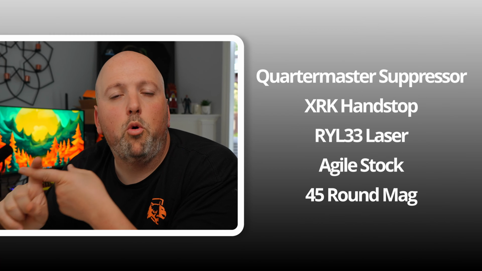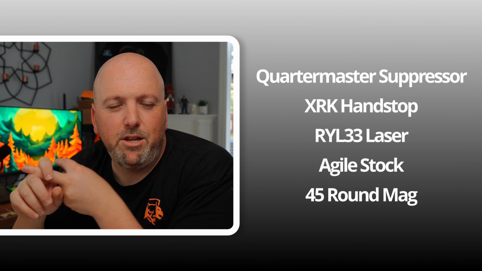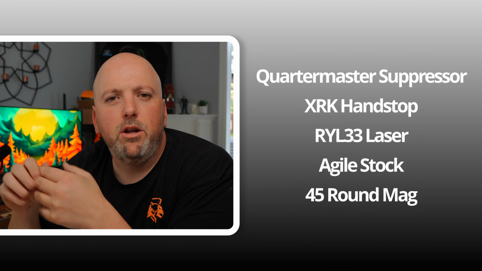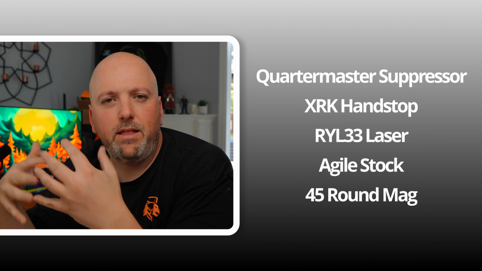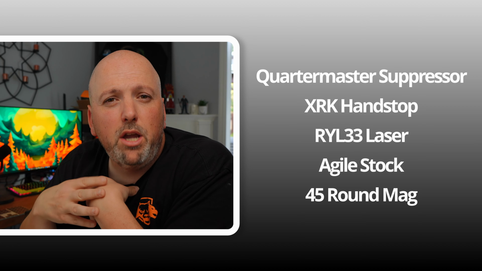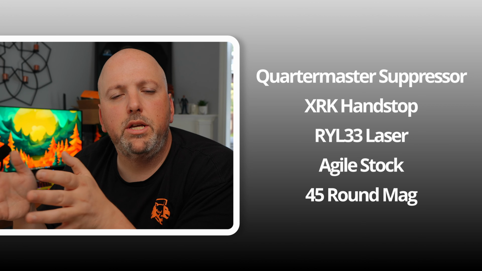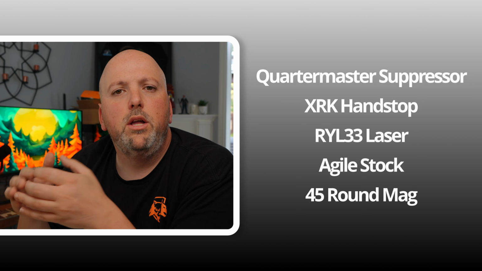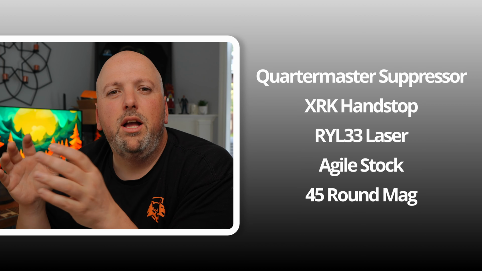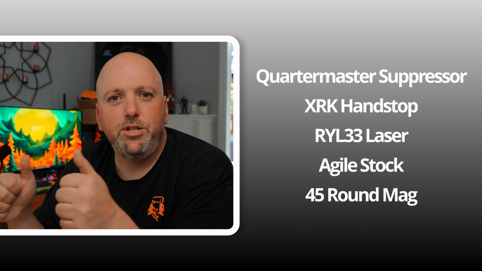So our loadout: quartermaster muzzle. That's right, that's the new muzzle. XRK adds that little speed in there. 45 round mag, we're gonna need all the bullets we can get here. Agile stock, because we're adding that in for the ADS and we want to make sure we're getting it up fast. And then I run the RYL 33 laser. I know some people don't like lasers inside buildings, so you could swap it for a rear grip. Depends on what you want to do. I'm trying to get the fastest ADS I can here. That is going to be your loadout, and I will hold right here so you can get your screenshot.